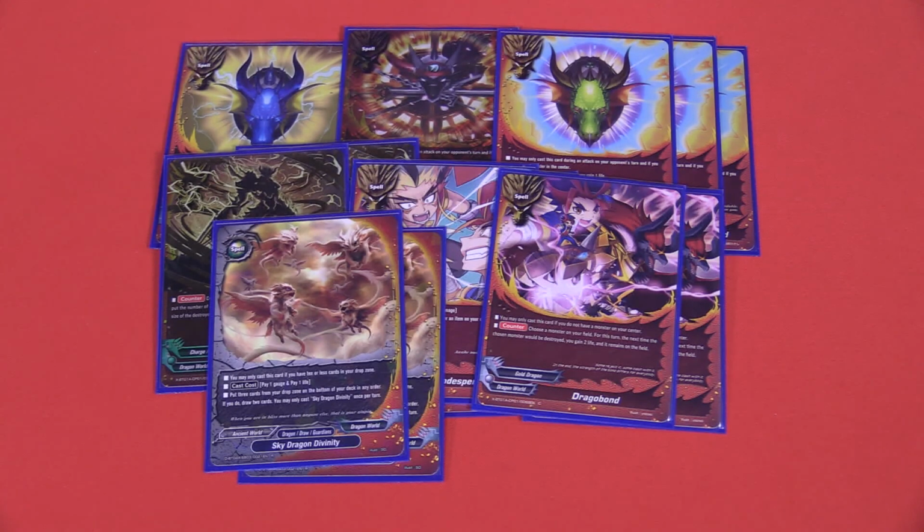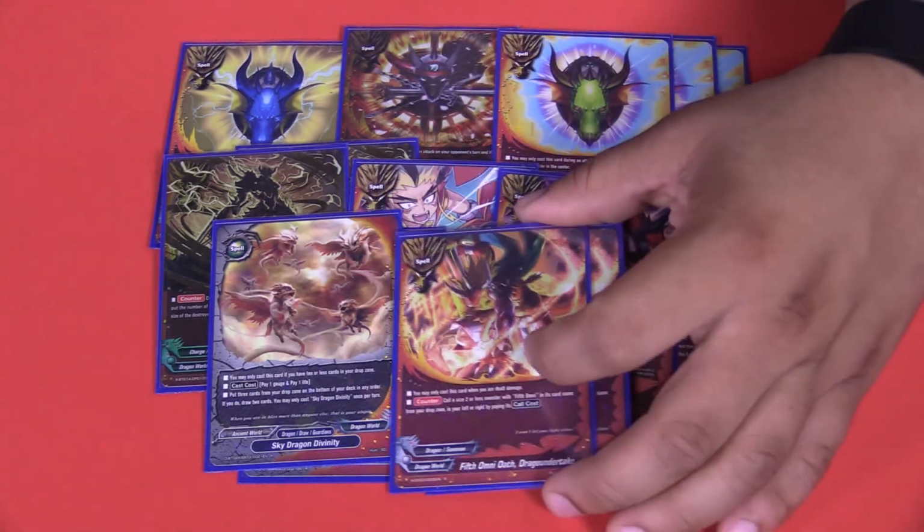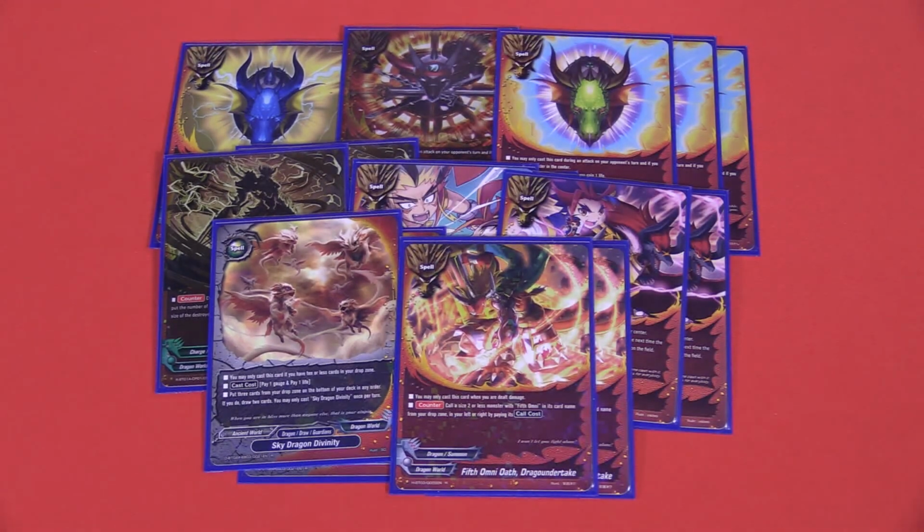And last but not least, it's kind of on the fence right now until Mutation and Evolution comes out. 5th Omni Oath Dragoundertake, whatever. I'm kind of tired and a little sick, but it's okay. Basically, you call out your 5th Omni Dragon Drum again so you can keep going with plays, so you always have a drum on the field. And hopefully when the new one comes out, it's going to even be better. But that's basically it for the deck.